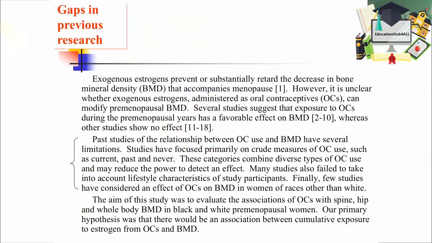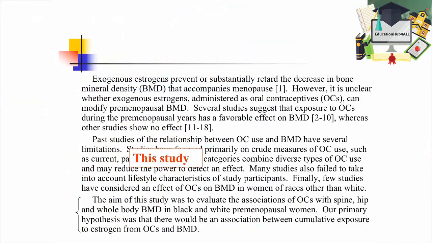Then we get the gaps in the previous research. Why isn't this question answered? Well, past studies of the relationship of OC use and bone mineral density have had several limitations. So authors used measures that were kind of crude, such as current, past, and never use of oral contraceptives, which isn't going to tell you about the dose of estrogen. And many studies also didn't account for things like lifestyle characteristics. And then finally, there aren't many studies that look in women of races other than white. So those are the gaps.